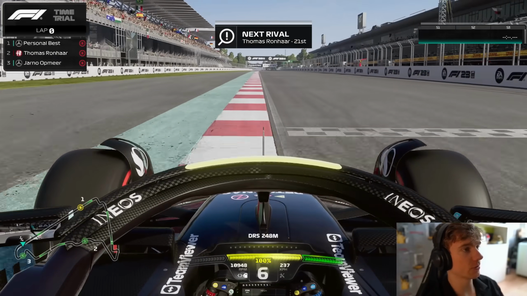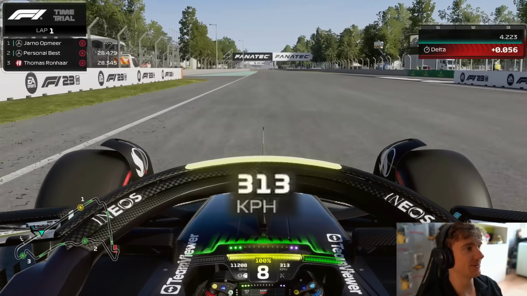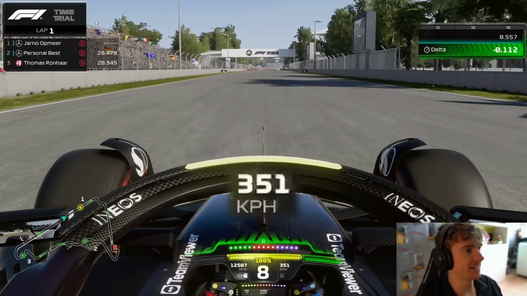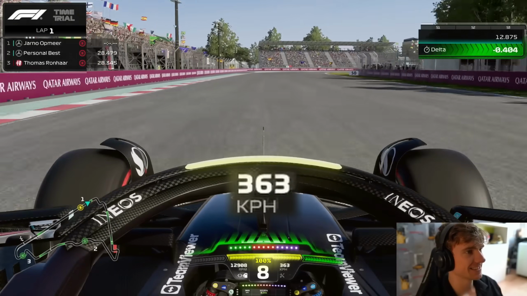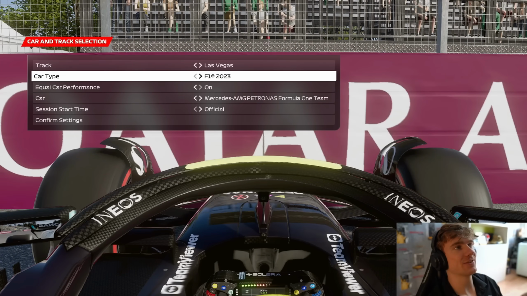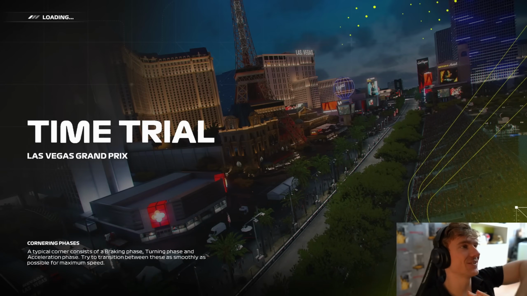Oh my god. Undrivable. Alright, let's see what we're gonna get. Can we hit the limiter into turn 1? No, Baku's still the fastest one. Surely Las Vegas. Las Vegas is a crazy long straight, so surely Las Vegas is the one.